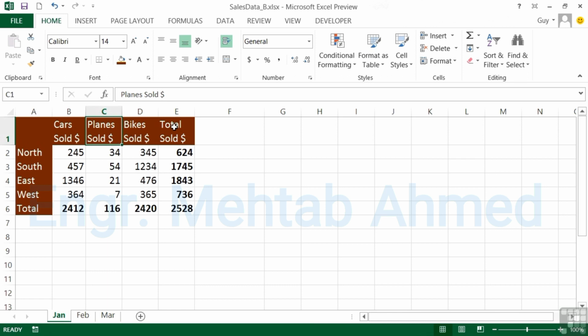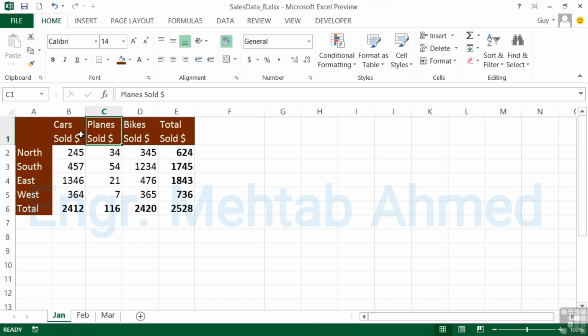Now you have no control over where the wrapping takes place, in that it will only do it really at a gap. Although if you have a long word, it will wrap the word itself. But it's the gaps that it looks for to make the wrapping look tidy. What you might want to do sometimes though is actually force a wrap. So I've got cars sold dollars there, and I actually like the dollar below the cars sold. I can achieve that by putting a break within the cell.